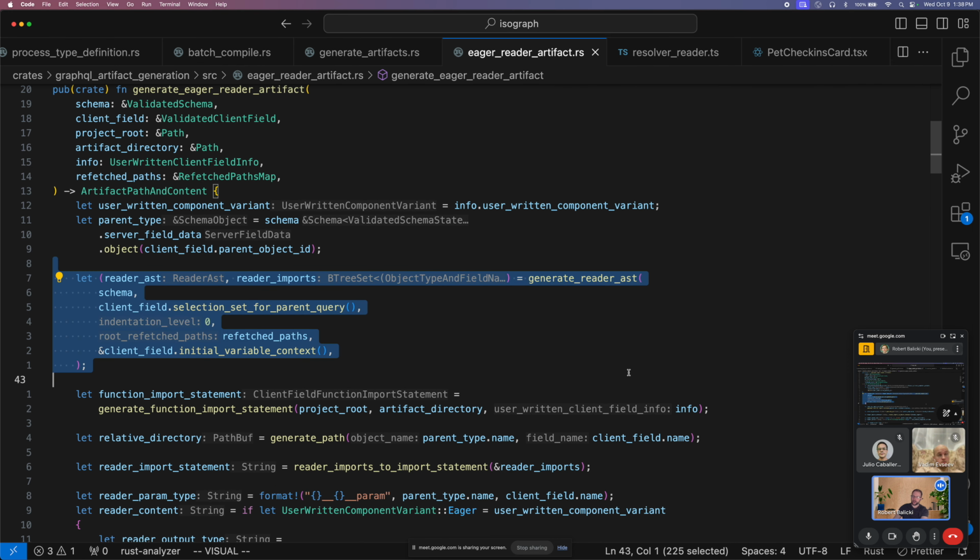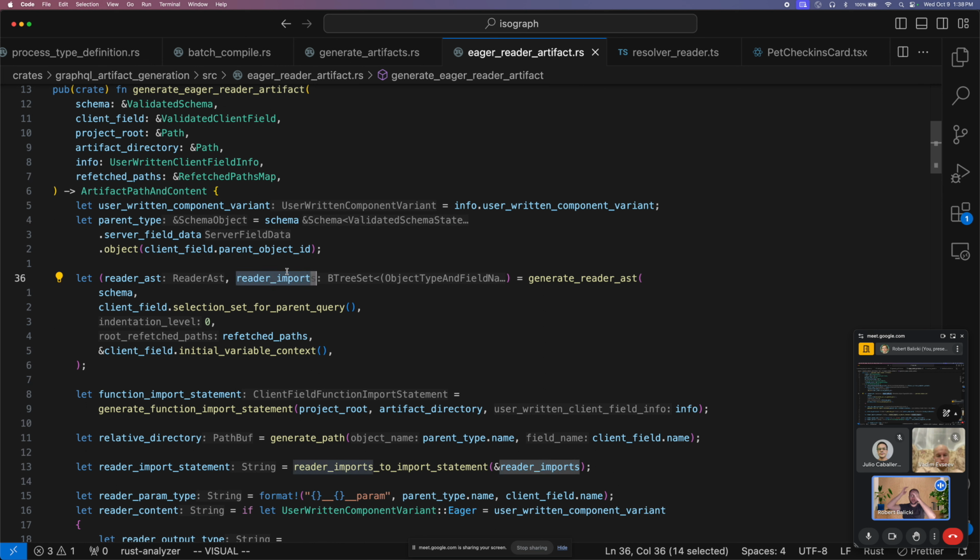when we generate the reader AST, we both traverse the field and create the string representation of the reader AST, but also say, hey, when we are encountering any resolvers, we need to put them in this reader imports B tree set. Why are we using a B tree set? We could use a vector of imports, right?